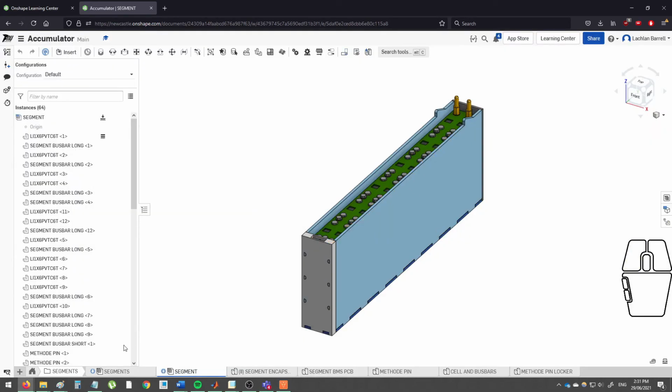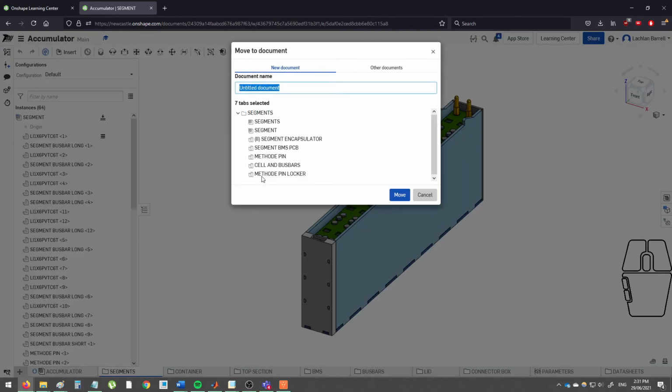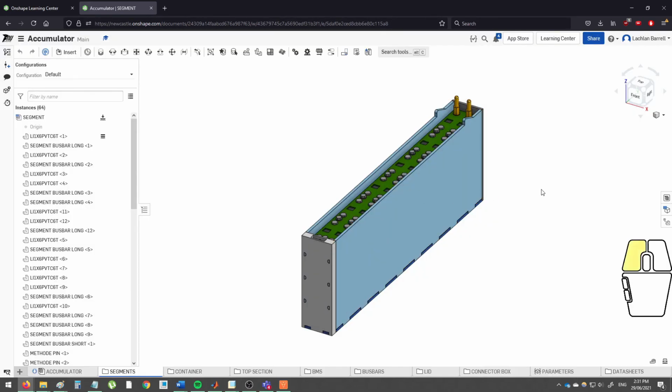It's possible to intentionally select multiple tabs to move as well. So if I wanted all of the tabs within the segment folder to move, I can just go move to document, and you can see it's pulled all of those with it. An important thing to note is that your document must have a version applied to it in order to be able to do this. If you don't know what versioning is, make sure you have a look at the learning pathways, and I'll also be doing a video about those soon.